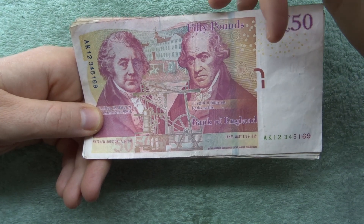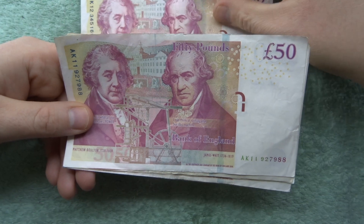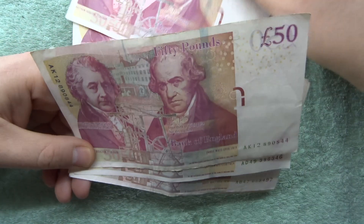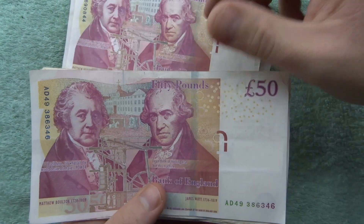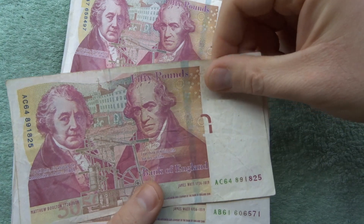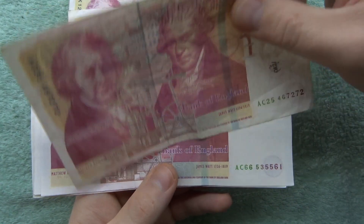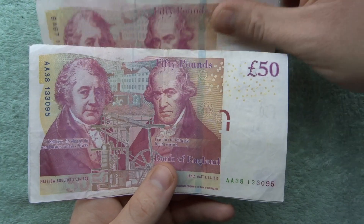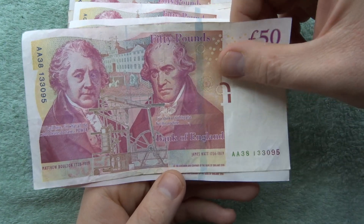Let's have a look around — nothing too crazy on this one. Got an AK-12 next to an AK-11. Let's have a look at the rest of the serial numbers. There's another AK-12 — that's a bit weird. Let's have a look at the serial numbers side by side to see if they would be close — that would have been pretty cool. What I have noticed about these is they're not as damaged as the old 20s and the old 10s were, because I think people just don't tend to want 50 pound notes. Got a double A there. It's a shame — is there any clue with the coding on here, do we know how to work out when it was printed?